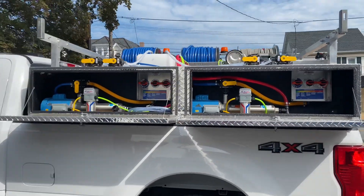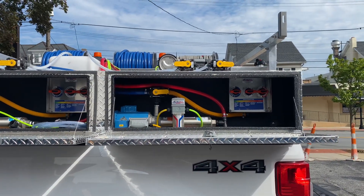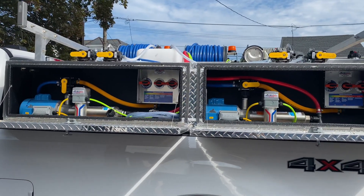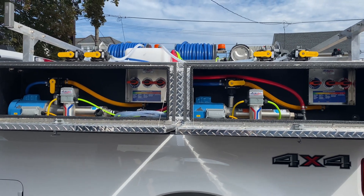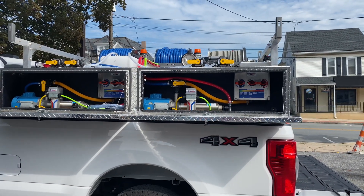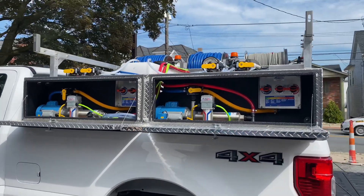This has dual booster pumps — two three-quarter booster pumps. Each one has its own dedicated proportioner and set of soap tanks on the inside of the skid. You can run these booster pumps simultaneously if you have a water supply that allows that, or you can use one and keep the other as your backup, but you will always have a working booster pump with this dual setup.